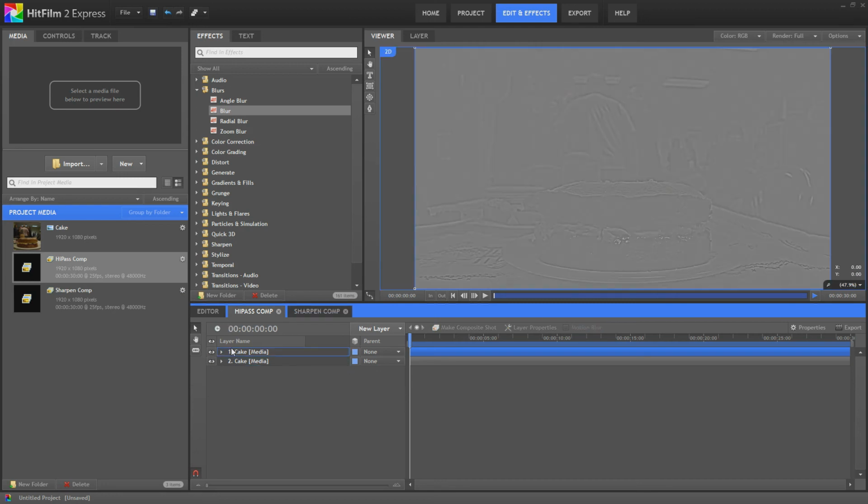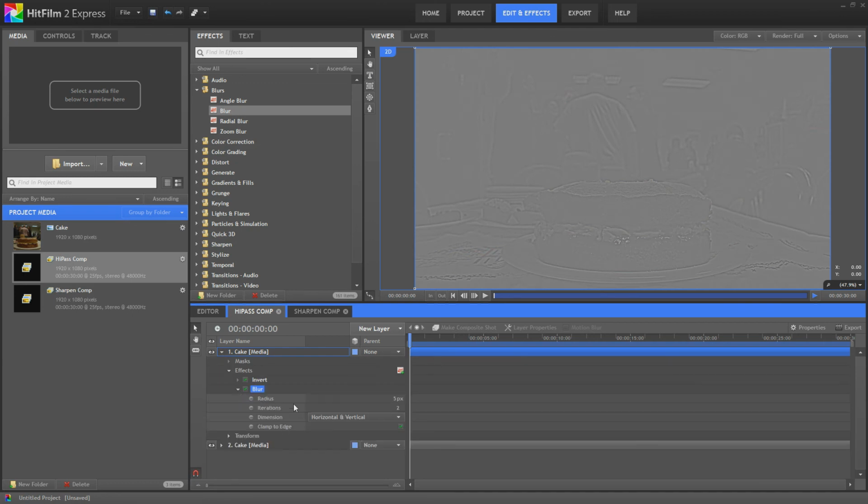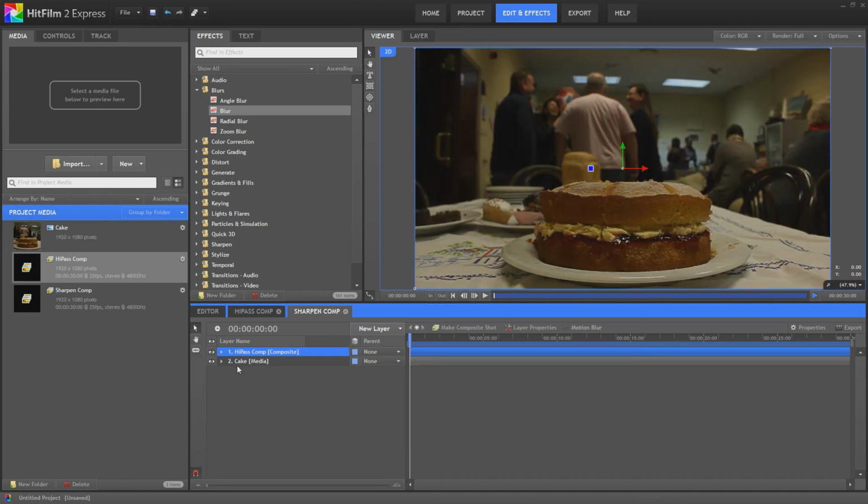And if you go back to the high pass comp, obviously you can use your blur effects to change the radius of the filter and so on and so forth. You can also use this effect with a few other different bits and bobs to get different stylized looks, which you should experiment with a bit more. But as you can see, a few clicks and you've actually got a nice sharpened image there, like so.